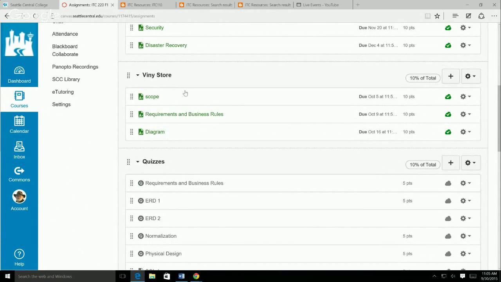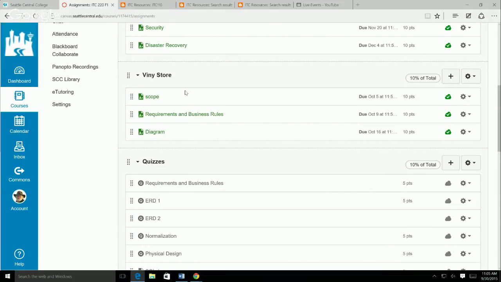A couple of things too. Even though I want you to do the statement of scope, maybe don't turn it in right away, because I would really like to enter the groups. So then you only have to enter one for the group. Do them, but don't upload them yet, and I'll have them ready for Canvas uploads. If I get you grouped, you only need to upload one assignment for the group.